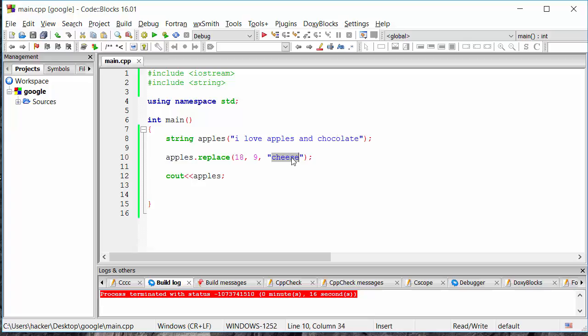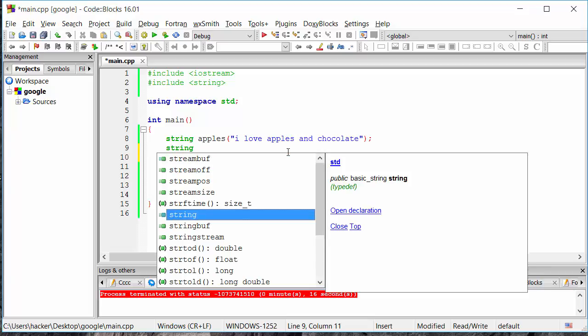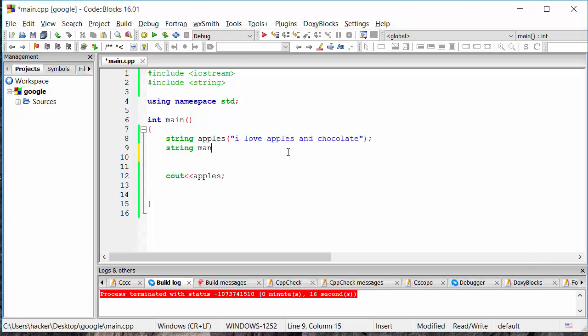So the next thing you could do is use one more function. Alright, let's forget what I told you in the last 10 seconds, and I'll just tell you one new thing. Suppose you have another string called mango, and it is "I think I love sandwiches also."